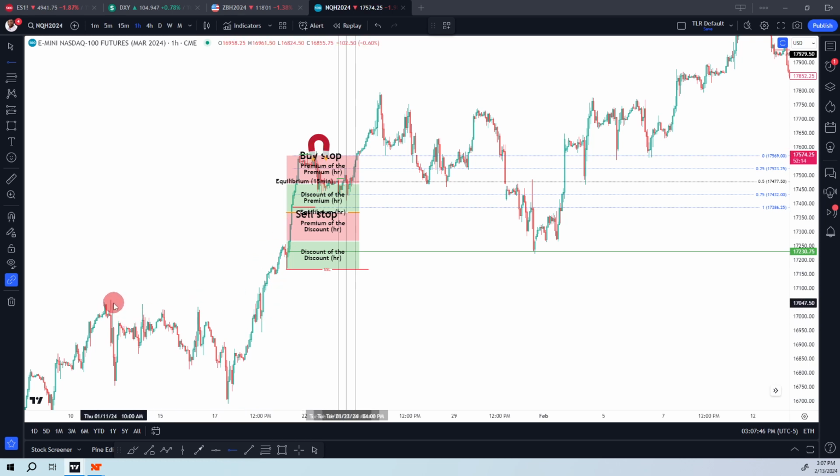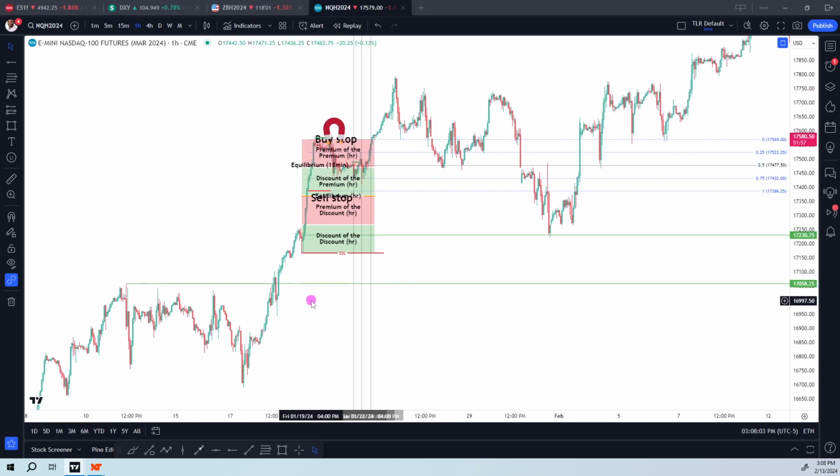This move right here took out all of this buy side, right? And then we set this propulsion block right there. This is the first time we came back to that propulsion block, so you expect that propulsion block to do its job. We done set a new trend. You see what I'm saying?